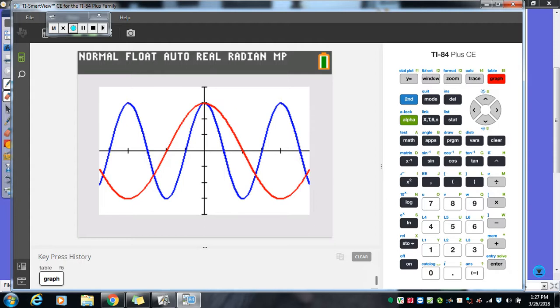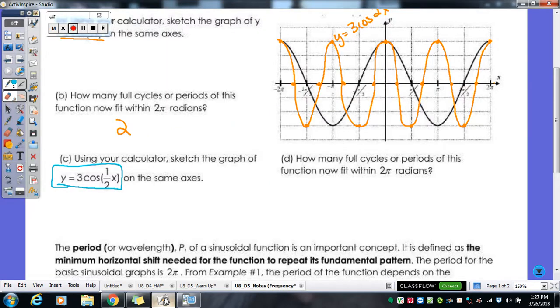So here we go. Here's my blue line. I get one complete curve by the time I get to 2 pi. My red curve, it just goes from the high to the low. So I only get half of my cosine curve in there. So on my graph here, I'm going to start 0 at my high. Pi would be my 0. And then I would get down to my low by the time I got to 2 pi. And you mirror that over on the negatives.